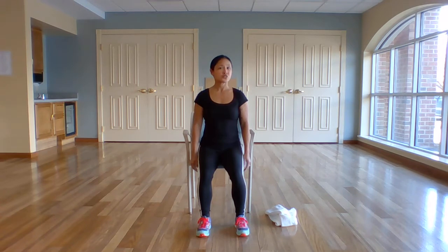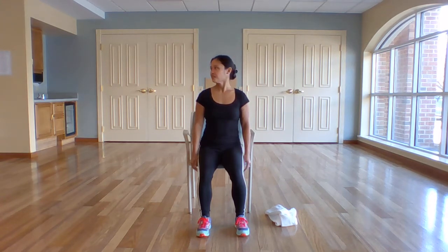Turning the head to the right. So right shoulder. And then over to the left shoulder. Over to the right. And over to your left. Over to the right. And over to the left. One more time to the right. And to your left. And back to the center.